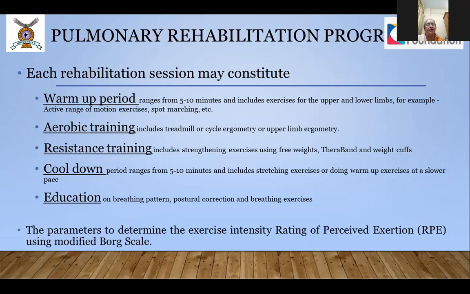Warm-up period, aerobic training, resistance training, cool down, and education. Now another challenge we faced: whenever a patient used to come for offline or at-center sessions, we could follow all this properly, the warm-up period, aerobic training, all sorts of training. But online, because the patient used to be at his home and our physiotherapist used to take the session from the hospital, from the physiotherapy department, we used to go up to maybe some upper extremity, lower extremity, a bit of breathing exercises. But regarding resistance training and aerobic training, there used to be restrictions or limitations.